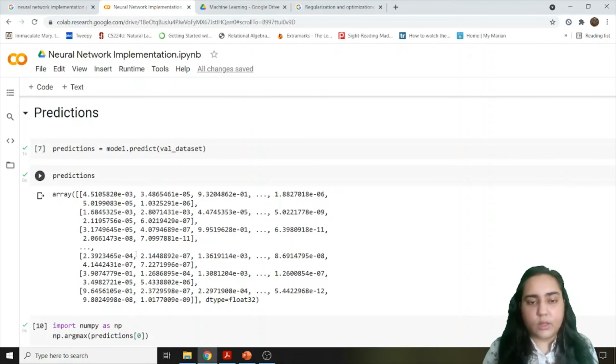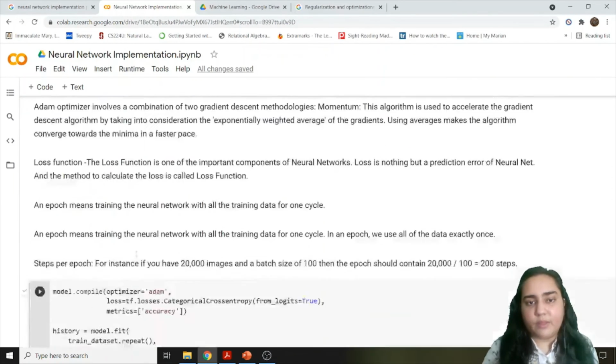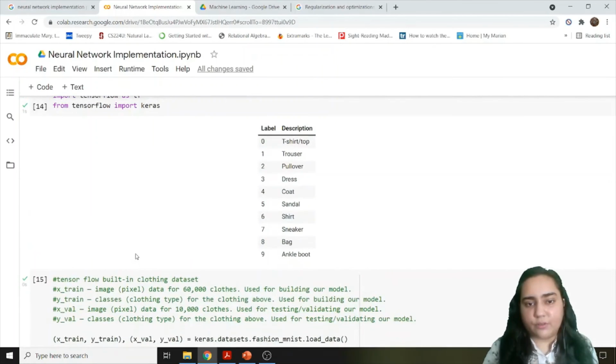Say, for example, you have the first image, which is maybe an image of a shoe or a bag. The bag is going to have a label of 8. So it's not just going to give you that label, it's going to give you the chance of this particular item belonging to label 0, 1, 2, 3, everything.